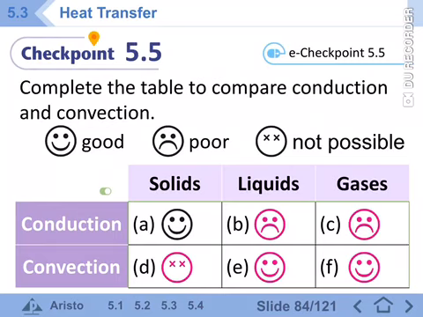That's why you see the smiling face in E and F. But for B and C, it's really poor. It's poor in conduction. That doesn't mean it does not happen at all. It just means that they are poor at it, that's all. But it still happens, really, really slowly. Okay?